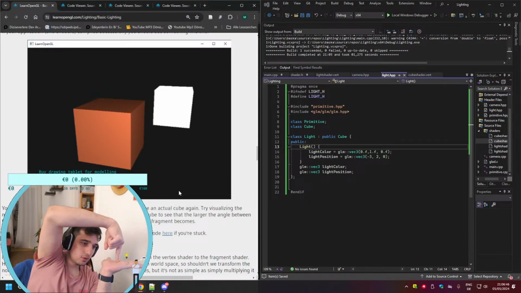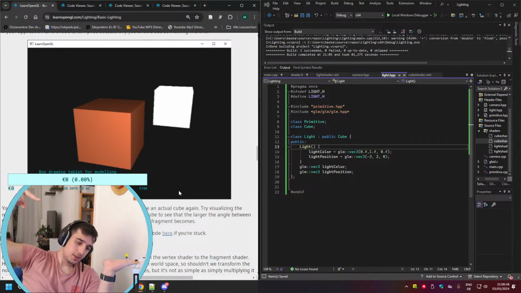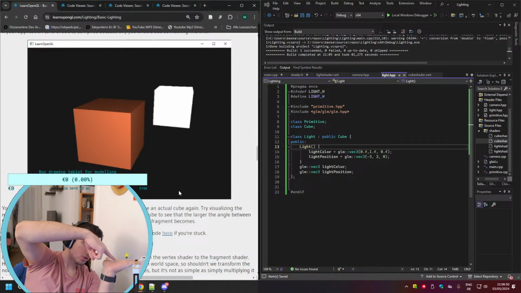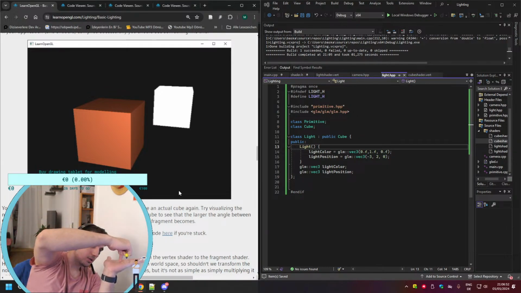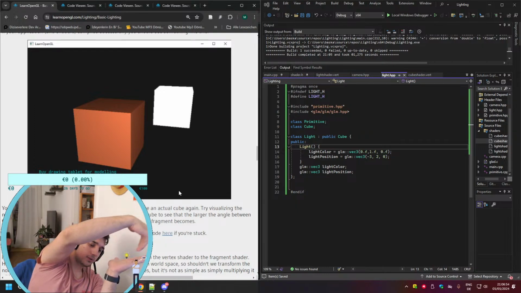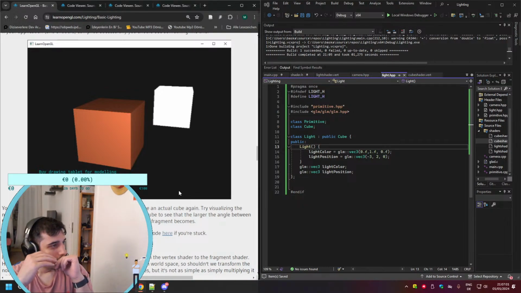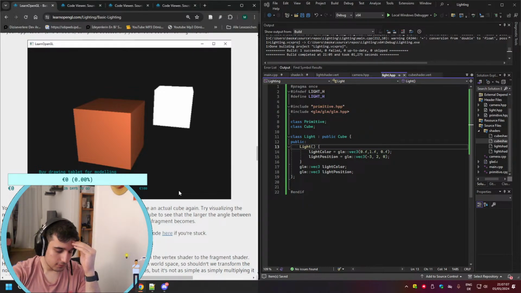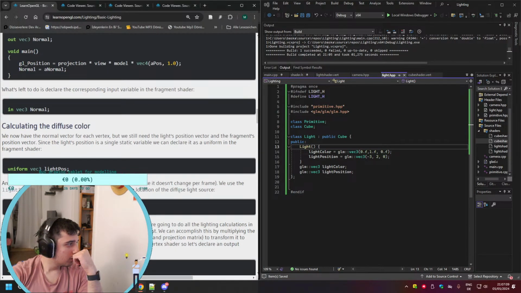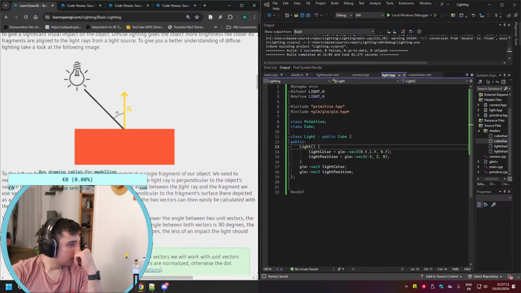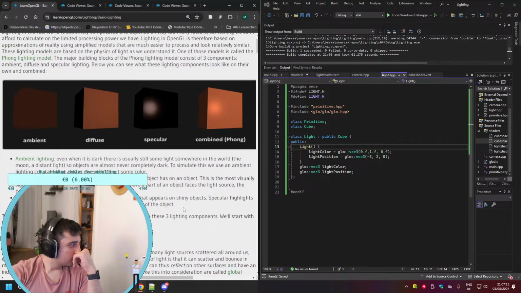So the light coming in this direction will always be reflected to the other side of the normal. So yes, a little bit of physics goes into lighting in computer graphics.